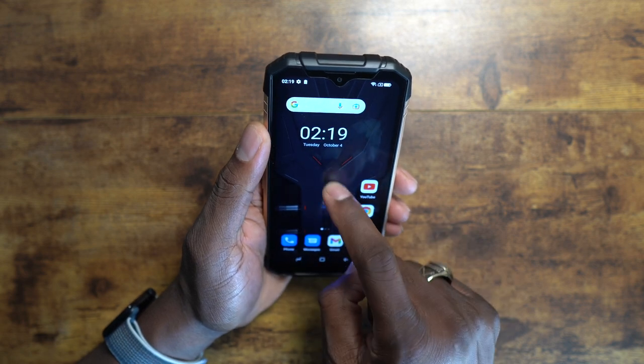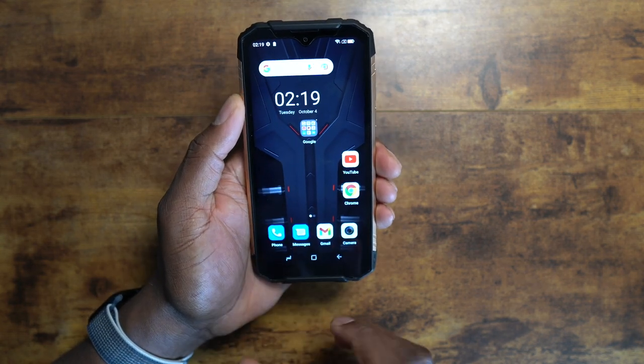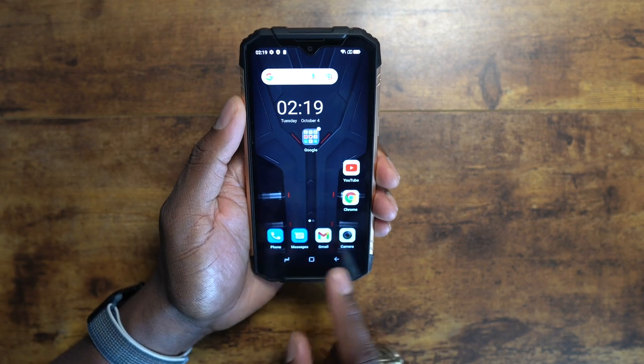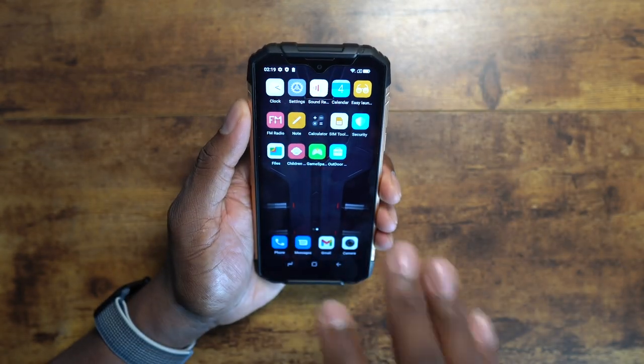How do I get rid of this? Can you get rid of it some kind of way? I'll figure it out in a second. Now, look at the back button and the home buttons and everything down here. Check that out. That's pretty eclectic. Really, really nice how they're doing this. But we're going to go ahead and swipe up here. We can't swipe up because everything's on here. So that means I have to go and set up the app tray on here.